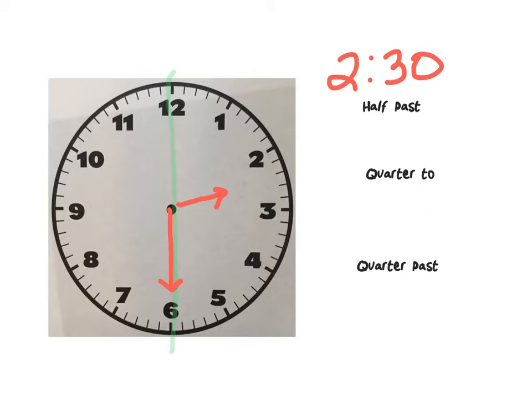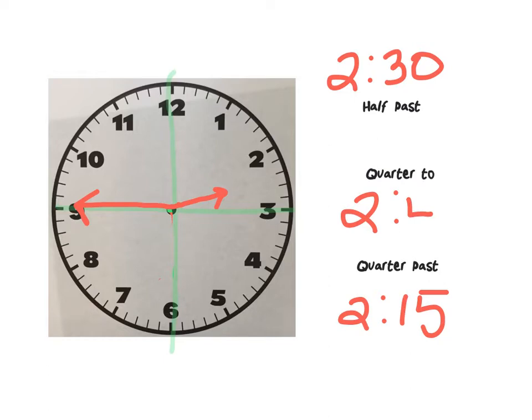The same is true if we divide the circle again. If we divide the circle in half again, now we have 4 equal parts, or what we call quarters. If we have a time where the minute hand is pointing to the 3, we're now at the quarter mark, and we can say that the time is 2:15, or quarter past 2. If we have the minute hand pointing at the 9, normally we would say this time is 2:45, but we can also say that it is quarter to 3 o'clock, because we just have a quarter of the way to go around our circle until the next hour.